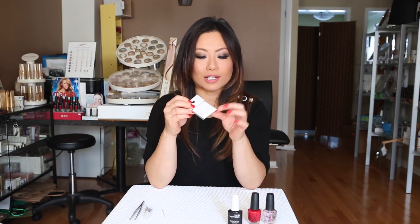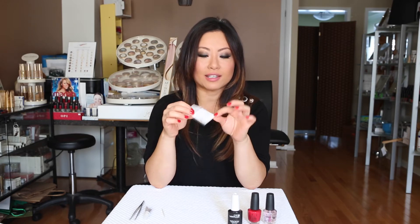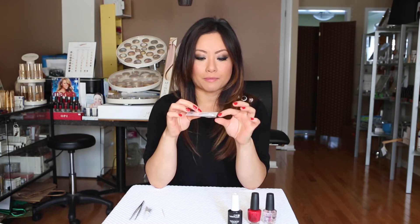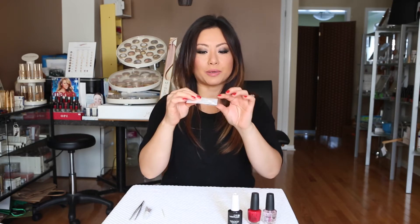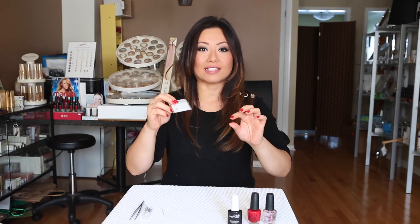I found these ones — they're like a pearly bow. I love bows. They usually come in a small package like this. It won't be very much in quantity because you don't have to put it on every nail. I'll show you how to put it on one nail and what products you need to do it with and the order of steps.